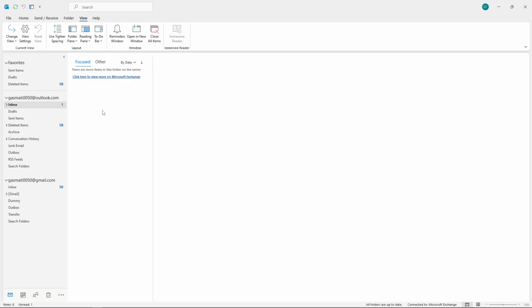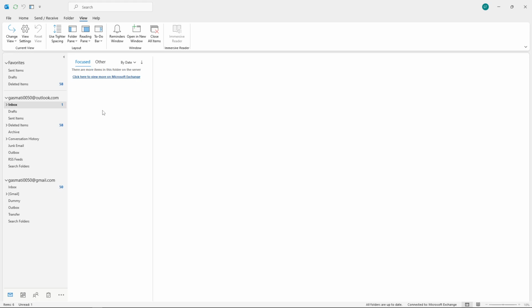Start by opening your Microsoft Outlook app and logging into your account to load in your emails. This step is essential as you need to be signed in to access your inbox settings and make any changes to how your emails are displayed. Once you're logged in, give it a moment to fully load all your messages and sync with the server.